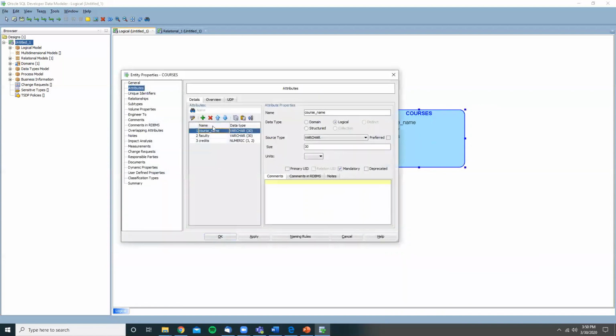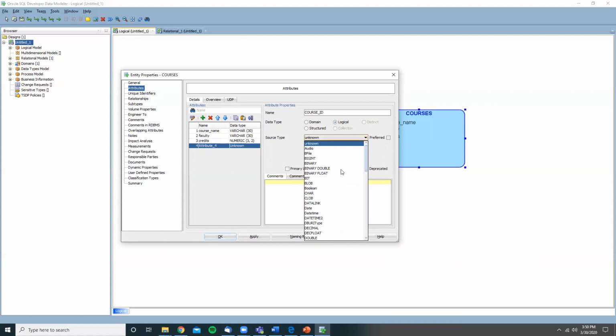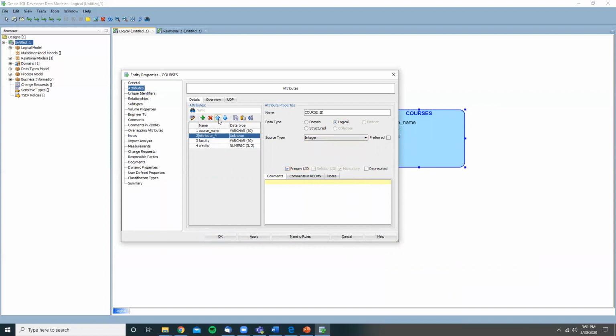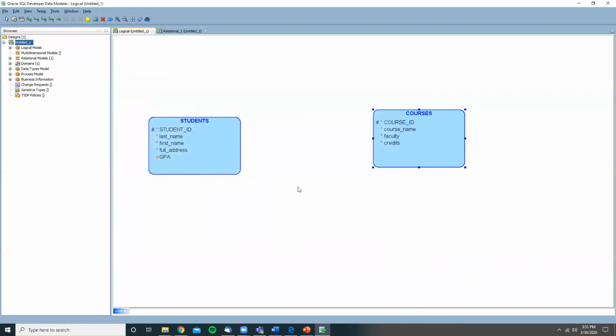We're going to do the same thing with courses. I'm going to create a new one here. I'm going to call it course ID. Again, I'm not sure what I'm doing with the case. Oops, going to go down, make it an integer, and make it the unique identifier, and bring it up, and go OK.